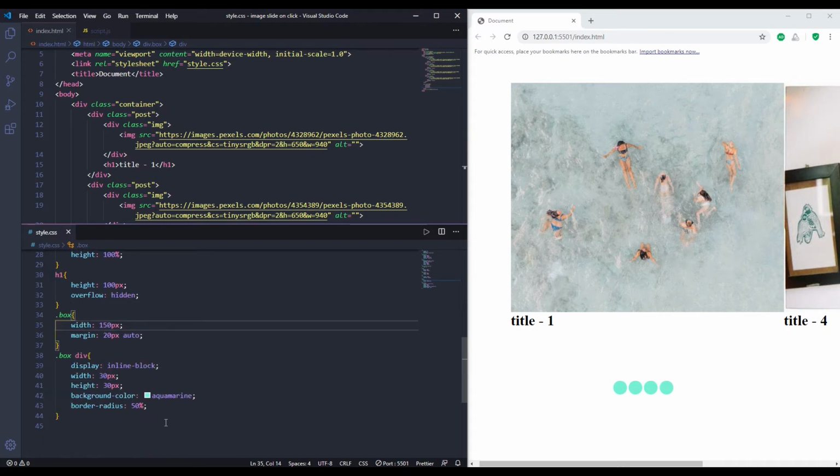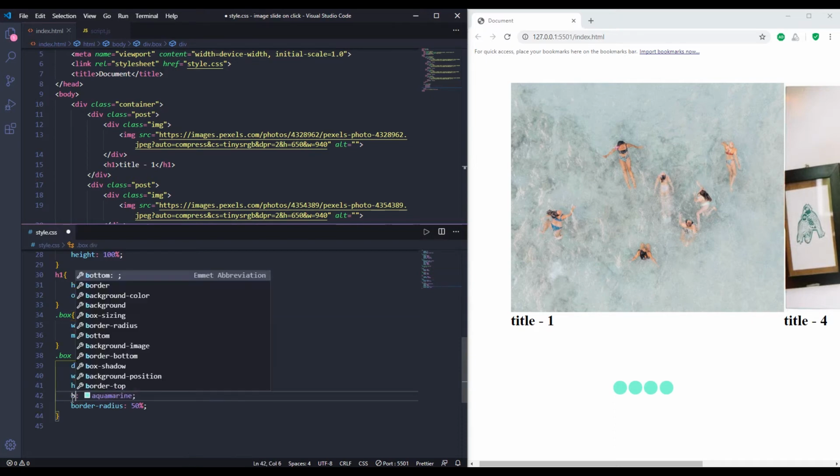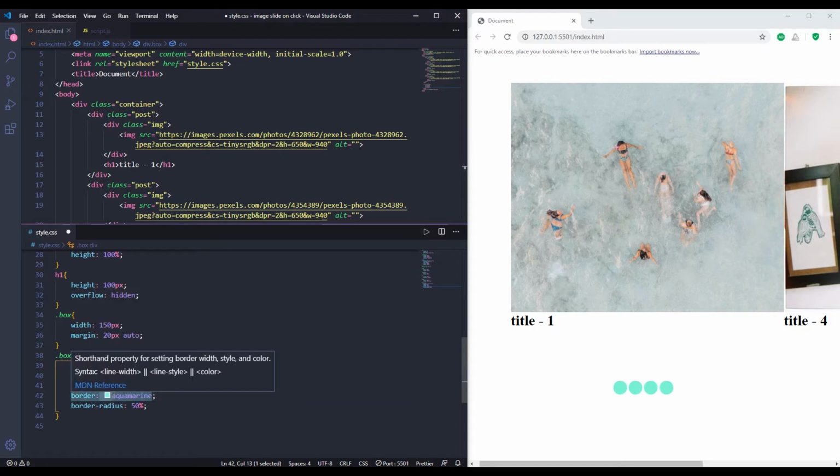And okay, no, not the background color. Border should be solid 2 pixels.